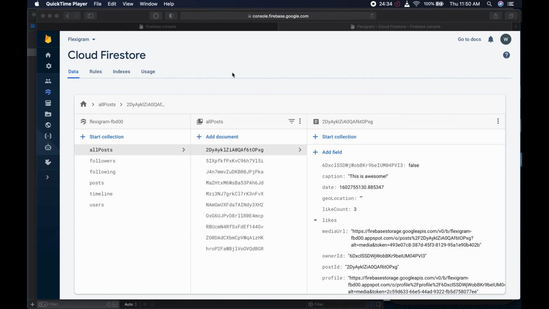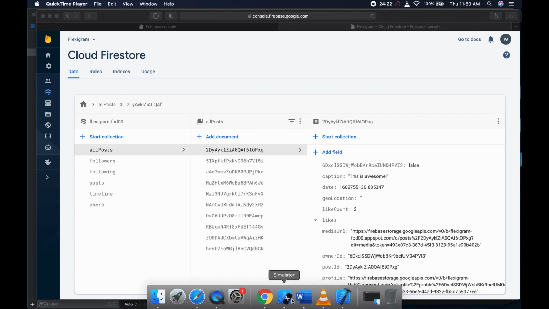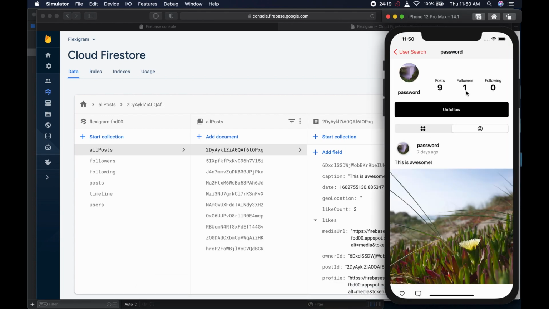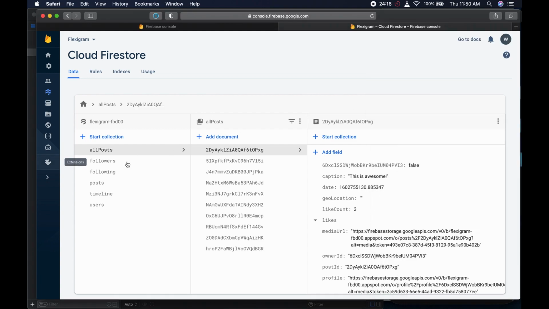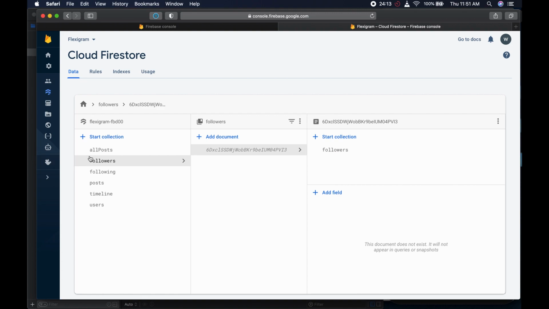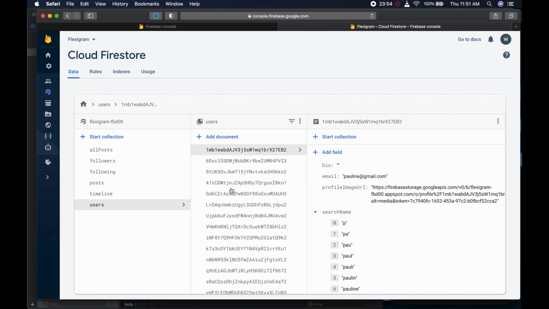And how our followers and following are going to work along. So we are in our Cloud Firestore on our Firebase console. Right, and as you can see, we have our one follower, right? And if you go to the followers collection, let's click towards the end. So if you click here, you go to extensions, right? And we find the ID of the person whom we're logged in as, who is following us. This 6dx, if we come to users, 6dx is password, right?